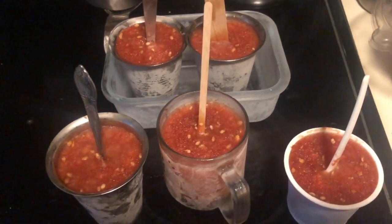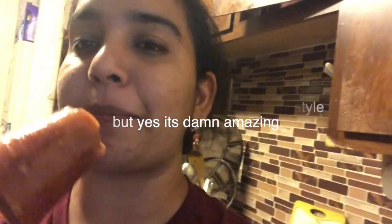I'm gonna taste it now. Here's the ice cream — I pulled it right out of the glass tumbler. Super delicious! The watermelon flavor is completely retained. It's pretty crunchy — not like those watery ice pops. When I bite into it, it's chunky and fruity. Tastes pretty damn amazing!